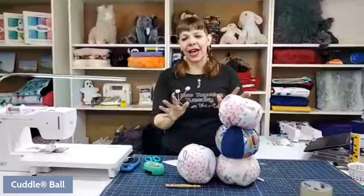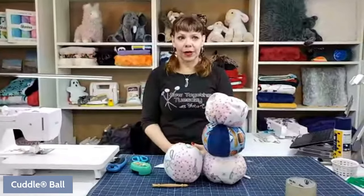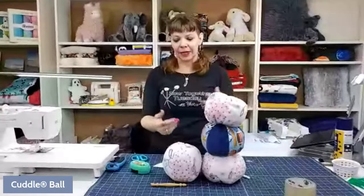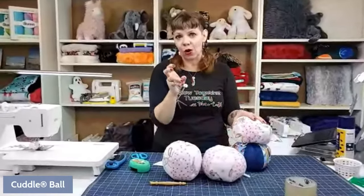We've had it happen in the classes a couple of times that people have cut them the wrong way. And I remember one time I found it out because somebody was like, well, what if I cut it that way? And I was like, I don't know. And they were like, well, I want to use the fabric that way. Do it. See what happens. This is what happens, it elongates, and it's because the stretch is in the wrong direction.